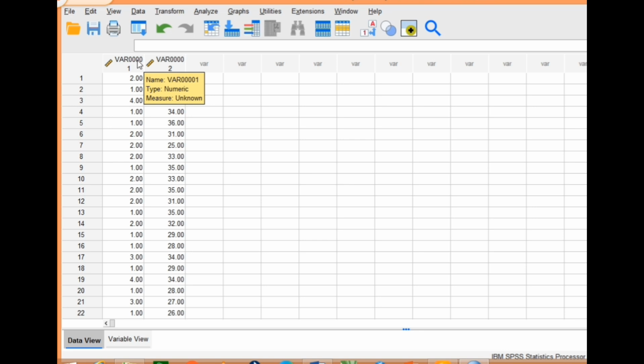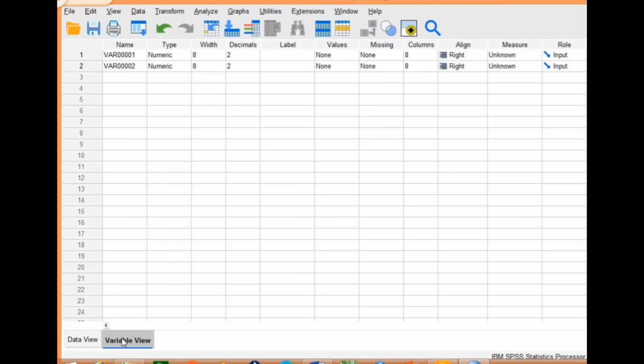Instead of teacher's experience and teacher's content knowledge, you can do the necessary adjustment at variable view. At the variable view interface, we need to change this to teacher's experience. SPSS does not accept space in this column, so we are going to use underscore: Teacher's_experience.